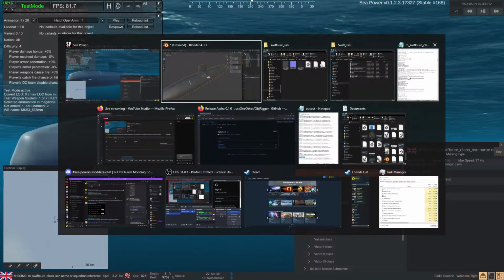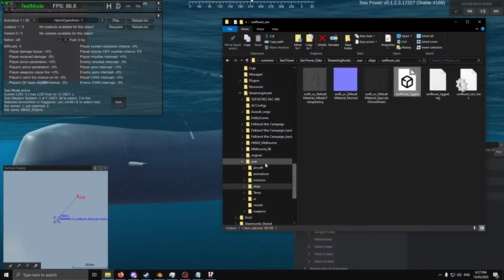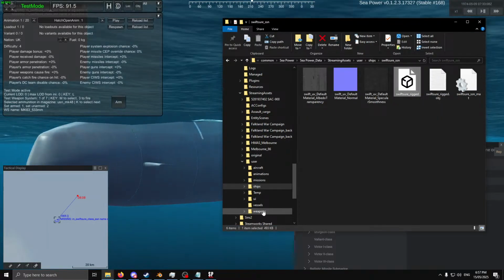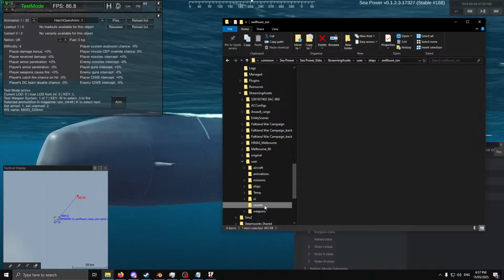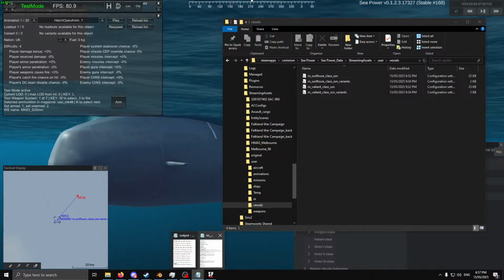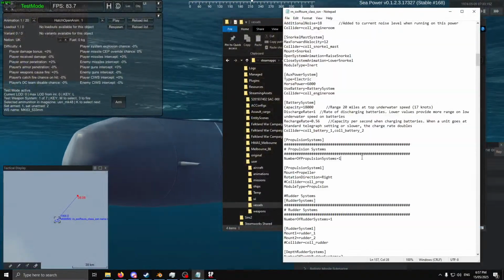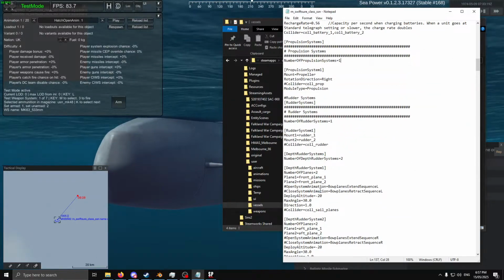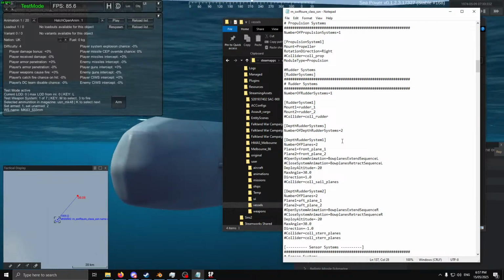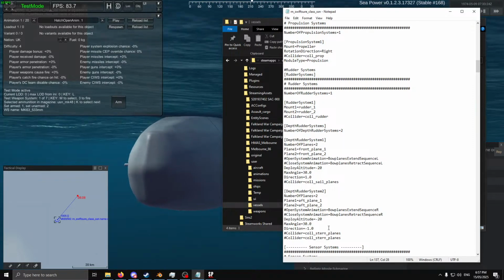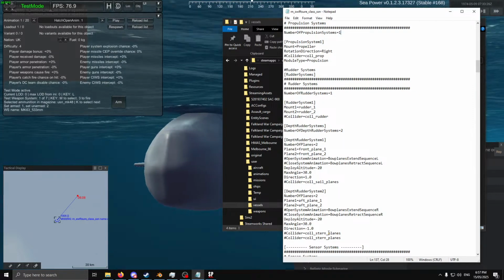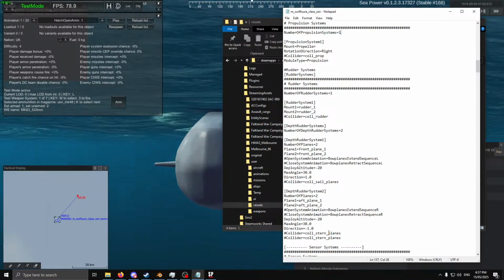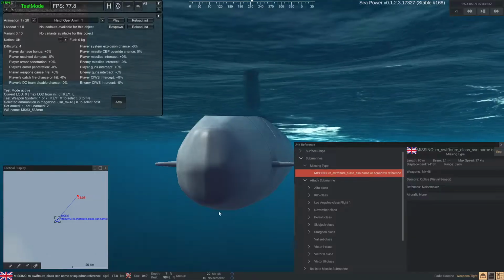As to why the Swiftsure is not really working, I'm not sure. It's a little bit odd to me, because everything's all linked up correctly.